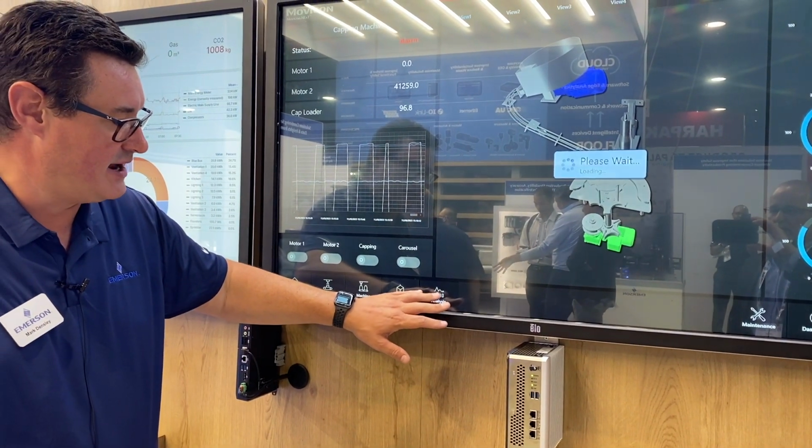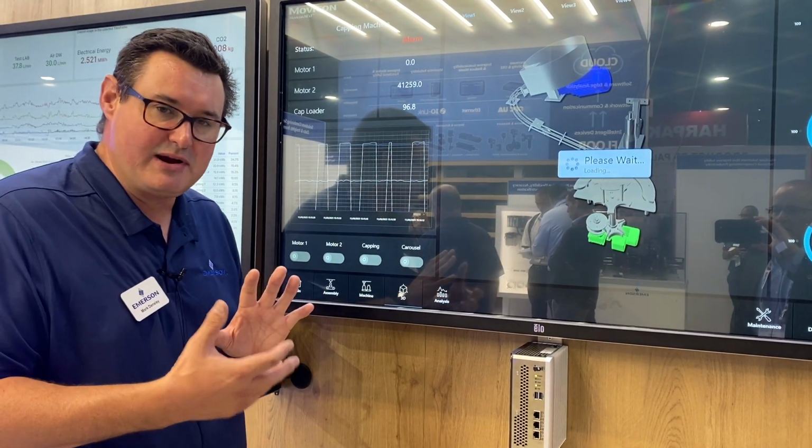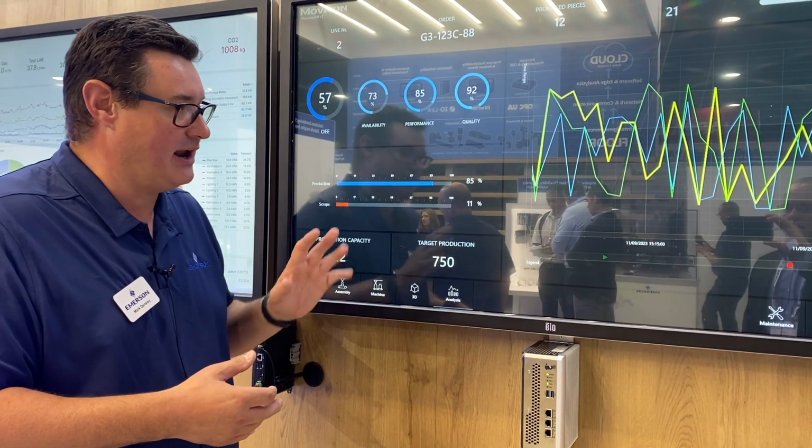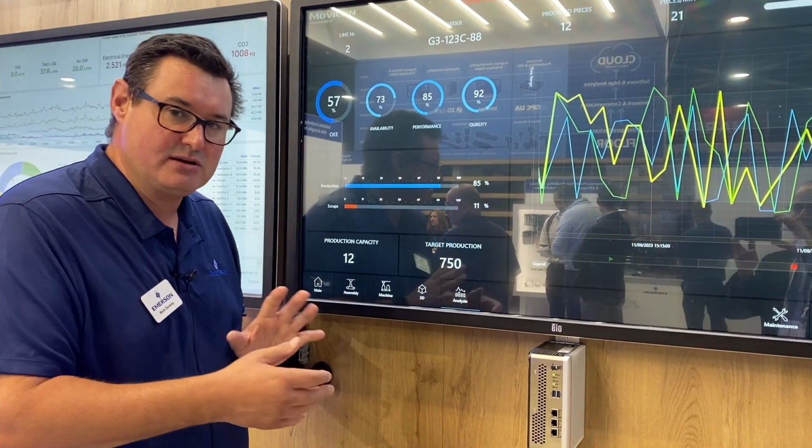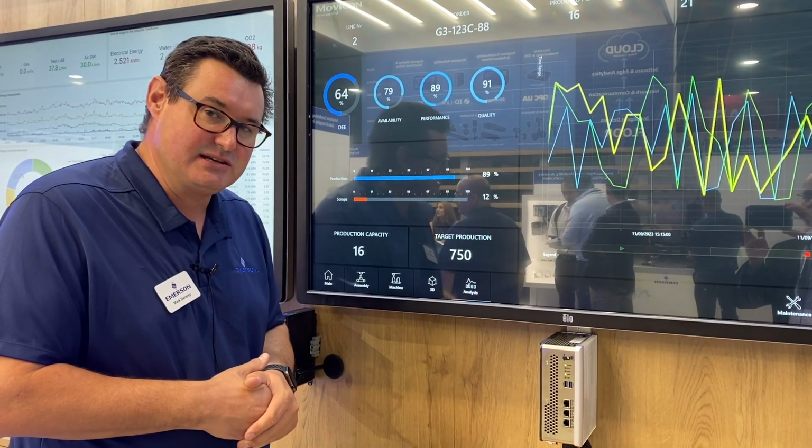And obviously, while we've got that data, we can start to build a really accurate level of OEE calculation for that piece of equipment and overall of my facility as well.